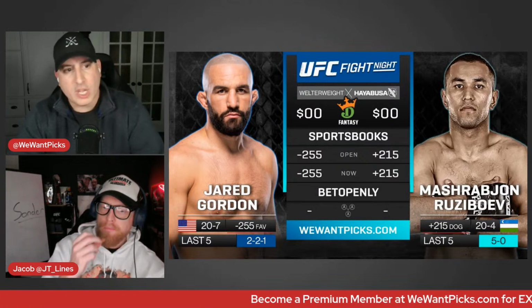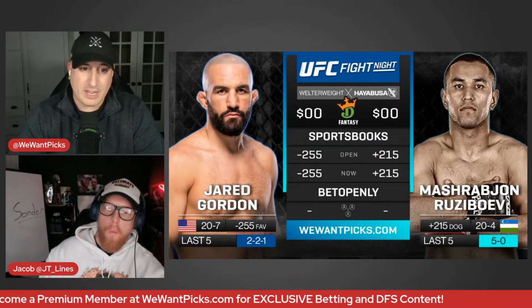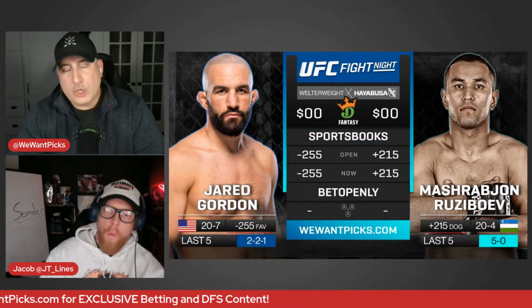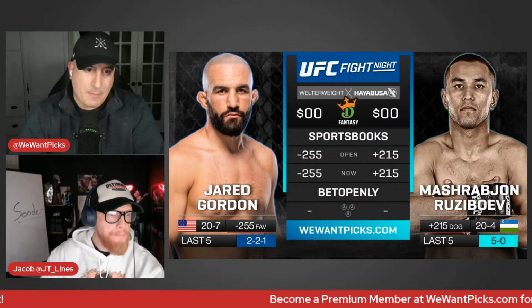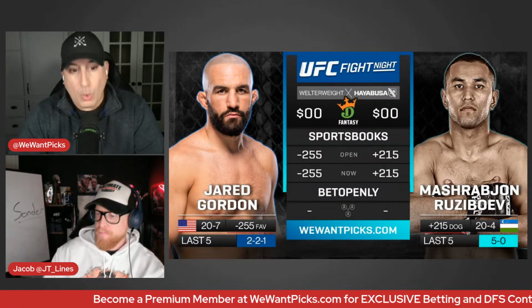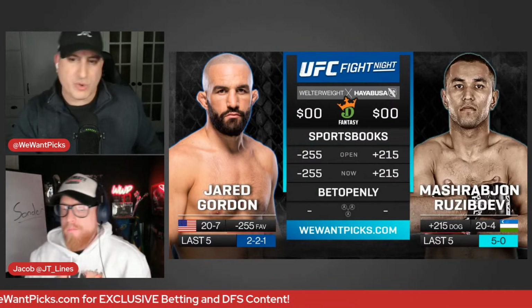We got Jared Gordon, 20-7 in his career, 2-1 in his last 5. Well, it doesn't matter now. Now it's bye-bye. He's coming off that close loss to Nasrat Haqparast. And he's taking on Mashrabjon Ruziboev. He's 20-4 in his career, 5-0 in his last 5. He's riding a 7-fight win streak into his UFC debut.